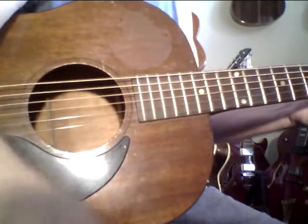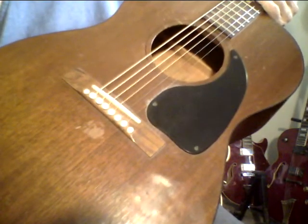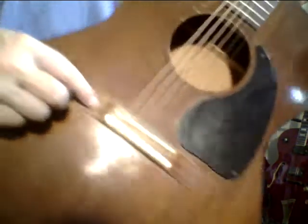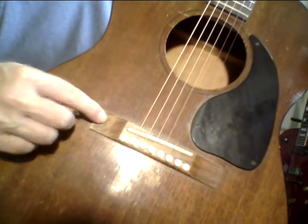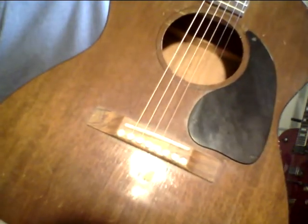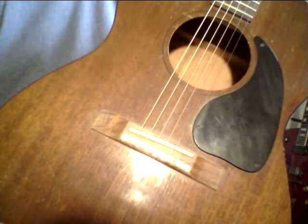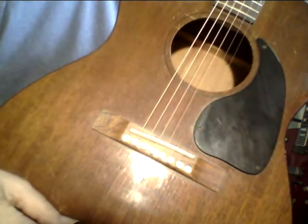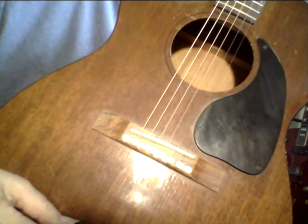Anyway, these old LGOs can be a little hard to date, because Gibson's serial number system was kind of wacko all over the place for a while. One of the things you look for in the 50s one is the Brazilian rosewood bridge. A lot of times you have to date guitars by things other than the serial number, because serial numbers were often used to categorize and store instruments. You can't always go by serial numbers. They're not that accurate, they're not etched in stone. You have to look at the other elements of a guitar.